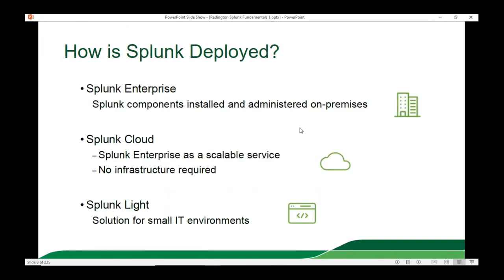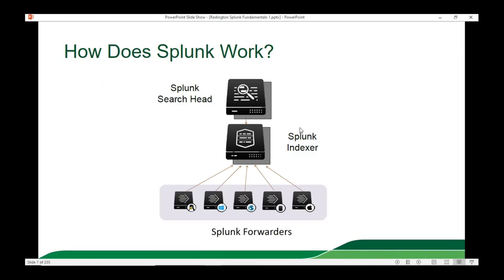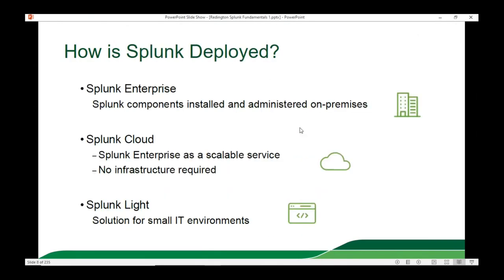So how does Splunk work? We have covered that. And how is Splunk deployed? It is available on-prem, it is available on cloud, and Splunk Lite is now end of sale and support. Splunk Lite was suitable for only a couple of GBs, for example 25 GB. It had the maximum limit of 25 GB data analytics. So Splunk Enterprise is our core solution, which has unlimited capacity for analytics.